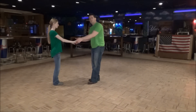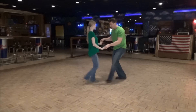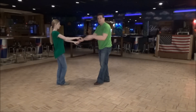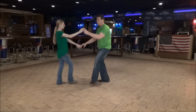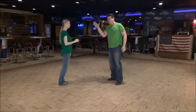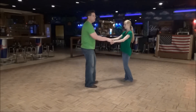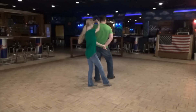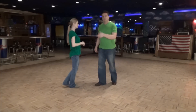It's a whip count, so it's the same footwork, but it is a very different variation of your basic pattern. After the first shoulder push, we're going to do one, two. I'm going to raise her right hand, which is my left, and I'm going to go under that arm. So one, two — I go under my left, and she's going to start to turn to her right.